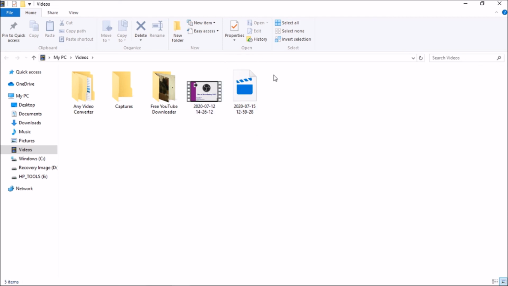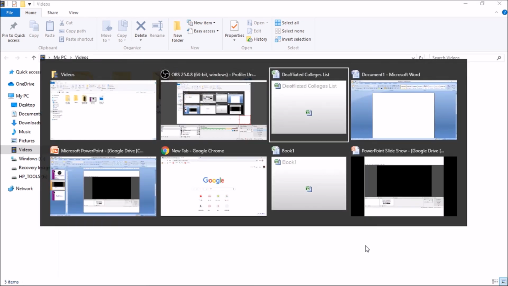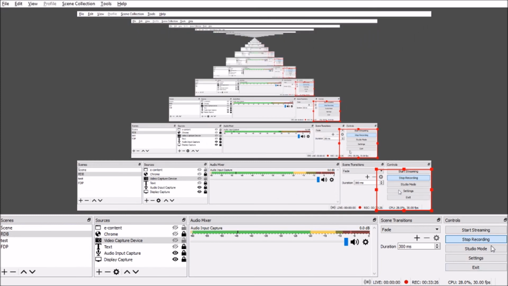This file will appear like this only when I click on stop recording. Again, I have not yet clicked on stop recording, because the moment I click it, you would not be able to see me further. So this is the simple procedure you have to follow.